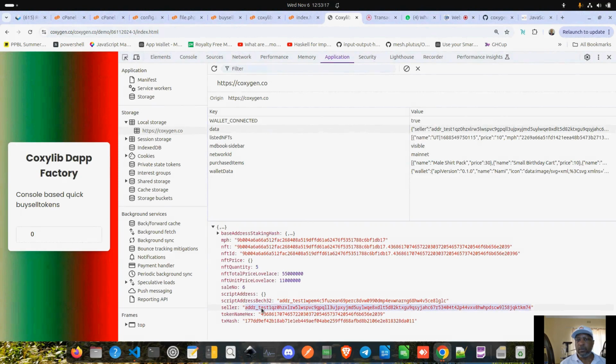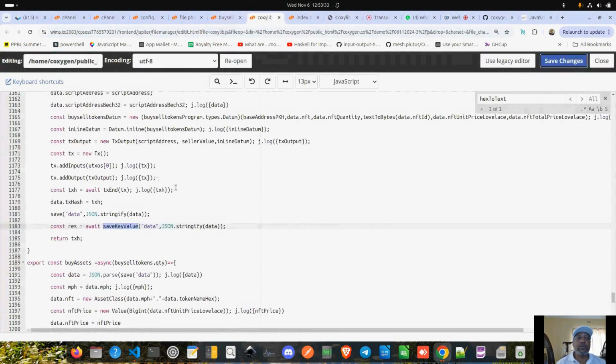Seller, there it is. So here for testing, whatever we are running, we save on the browser, to make things quick. But now if I want you to test, I sell tokens, you buy tokens from your side. So it means I have to use this one now. Because from your side, your buy, it will pull out this.